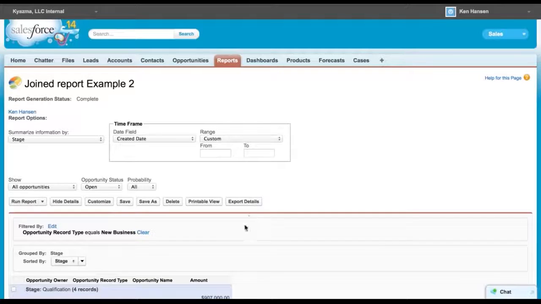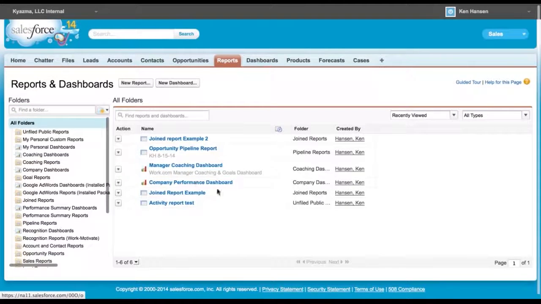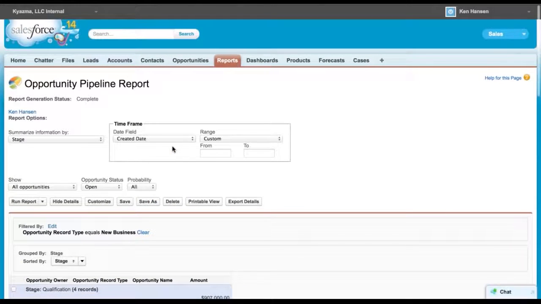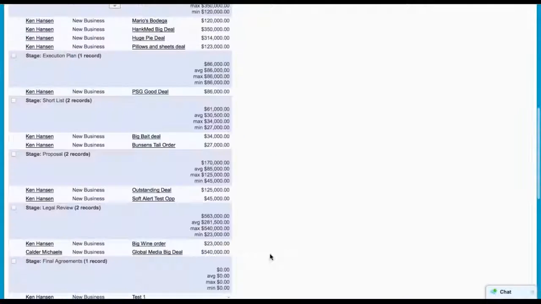Now I've taken that report, saved it as something new. The other report still exists, just so we can double check that. Here's the Opportunity Pipeline report that I just took and saved as something else. That report is still here.